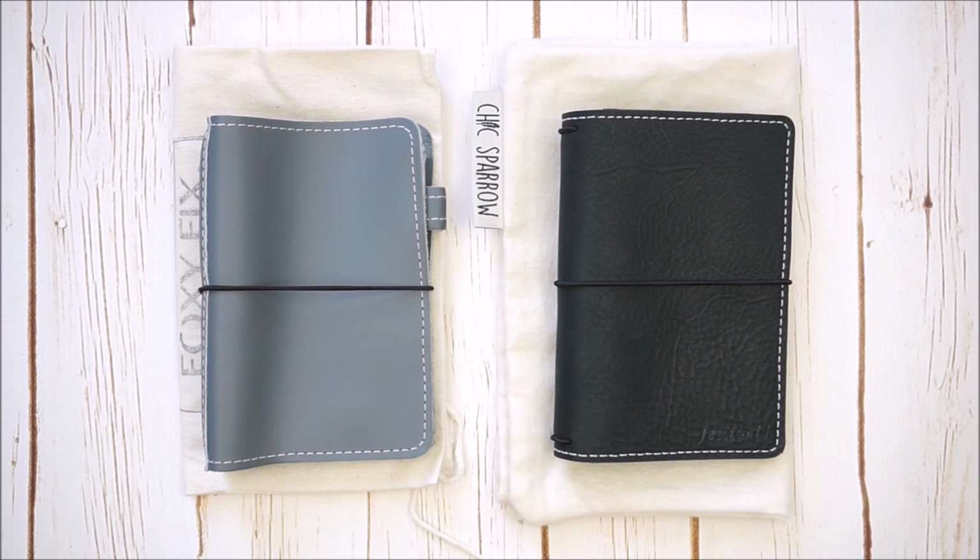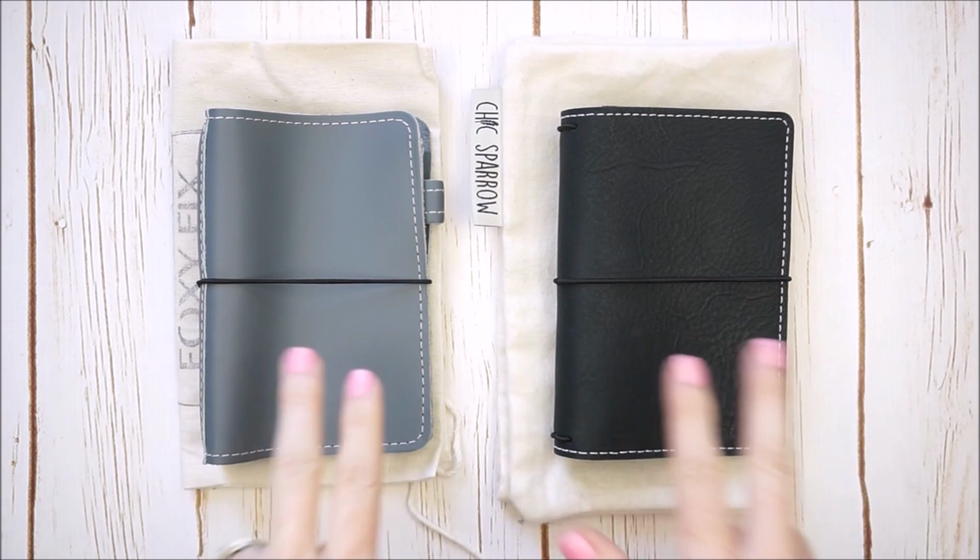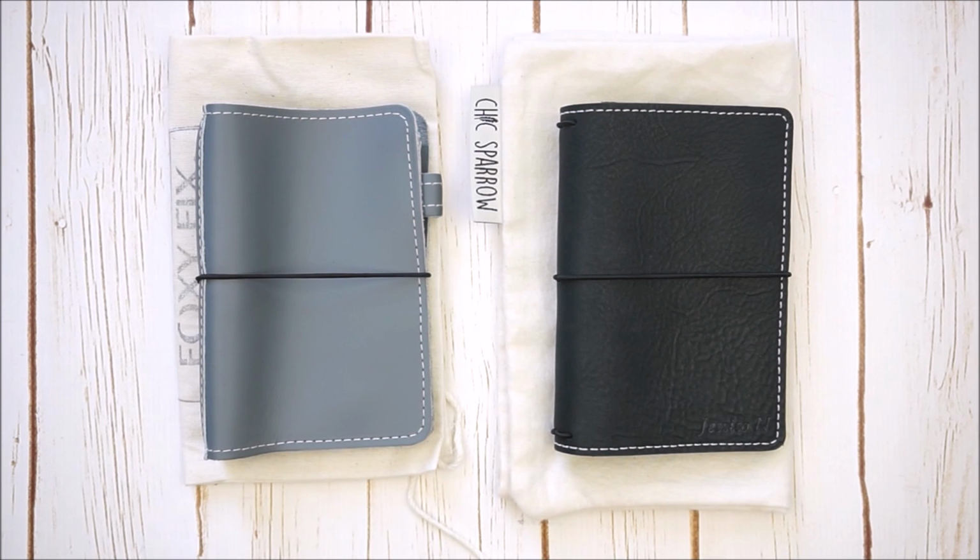It all started with the Midori. You can look that up if you don't know what that is. Mainly they're made out of leather, but there are some like faux Dories that are made with different textures like fabrics and vinyls and whatnot. I knew of two very popular brands, and those are the two I have in front of me. So real quickly, I'll introduce you to the two notebooks I have.